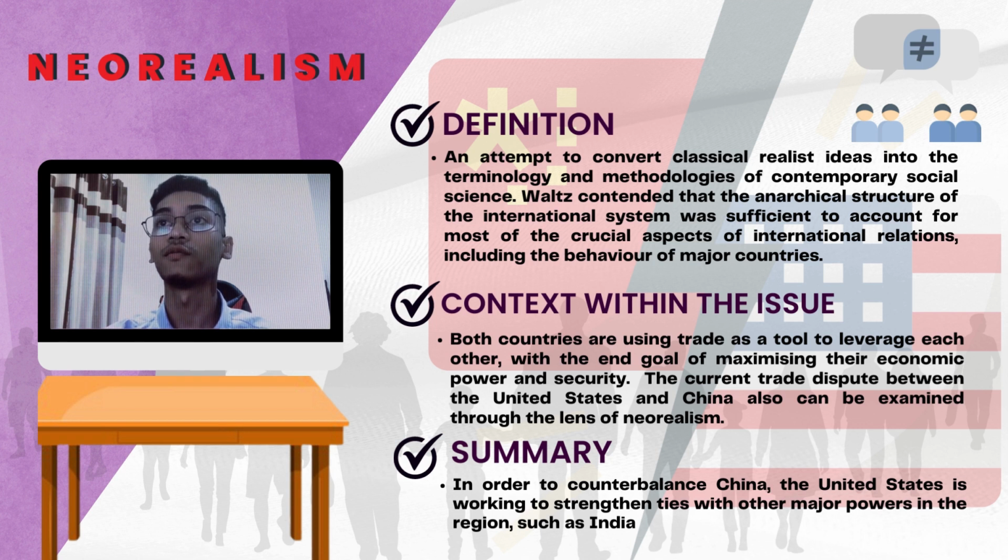Neoliberalism is a movement of artists that draw inspiration from the world around them. It is related to the trade war between the United States and China, as both countries are using trade as a tool to leverage each other. John J. Mearsheimer argues that China can interfere with the conflict, and the United States is working to strengthen ties with other major powers in the region to counterbalance China.